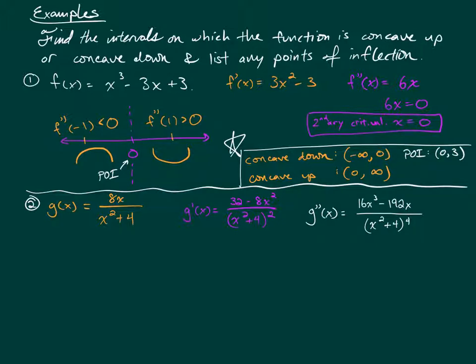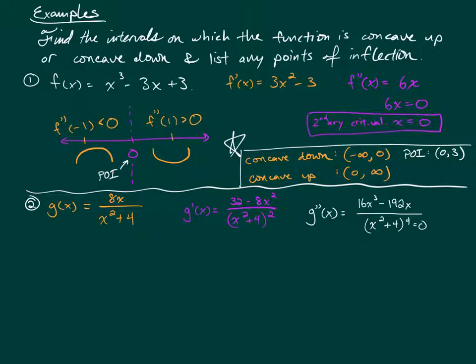All right, so with this second derivative then, we need to go through and find the secondary critical values, and you want to pay close attention to this x squared plus 4. There was no denominator for this second derivative up here, but there is here. And it turns out if you set just the denominator equal to 0 and try to solve for x, you'll end up with imaginary values. So there are no secondary critical values that will be obtained by setting the denominator equal to 0, or where the second derivative is not defined or not continuous. So this gives imaginary numbers, so that means we need to concentrate on the top.